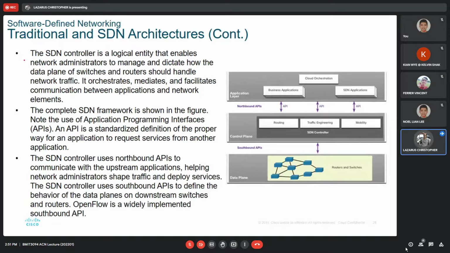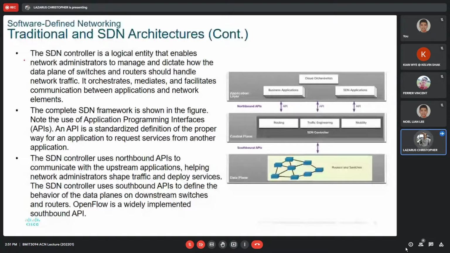Okay, it says it enables the network administrator to manage and dictate how the data plane of switches and routers should handle network traffic. And that is exactly what you do with IOS, isn't it? You go inside the switch and routers and then you type your command. So why do you need to do that if I can do it from an SDN controller, and the SDN controller contacts the switches and routers and relays the configuration, right?